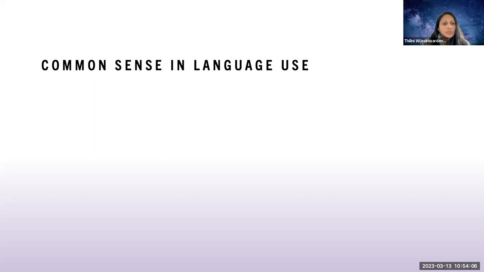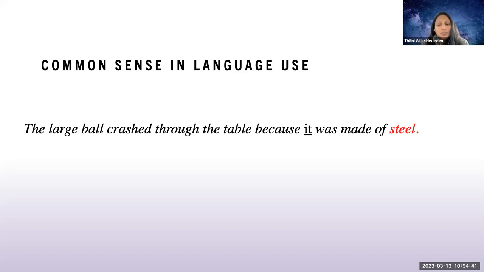Let me move on to common sense in language use. Most of the time we use language on autopilot. We connect words together, pronounce and reference. But in certain instances where there is potential ambiguity, we resort to common sense. In this sentence, the large ball crashed through the table because it was made of steel, what does it refer to? It's technically ambiguous, but we immediately picture that a heavy metal ball is falling through this table and crashing.